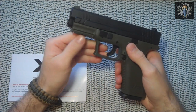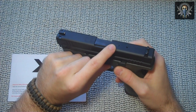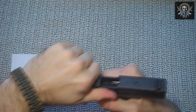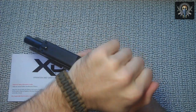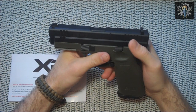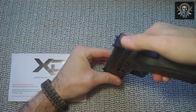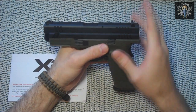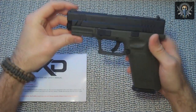It has a standard accessory rail down here to accept a light or laser. A couple of other things I really like about the XD are the chamber indicator located up here and the striker ready indicator in the back. When there's a round in the chamber that little piece sticks up so you know it's loaded, and this little piece in the back sticks up when your striker is in the rear position ready to fire. These are designed for low-light situations — you can simply run your finger along your holster to check both. I'm not going to go into my rants defending the XD for these extra components; I already did that with my XD9 review.